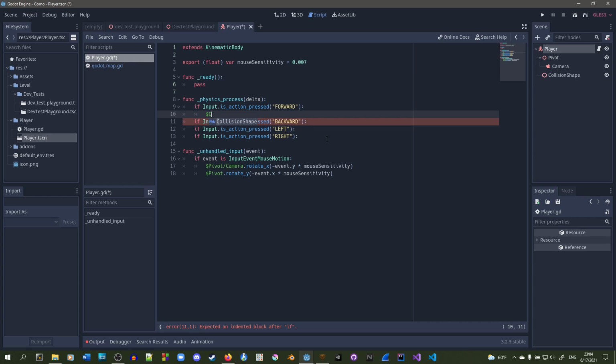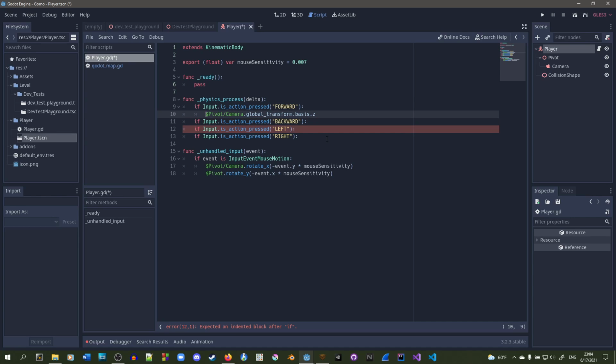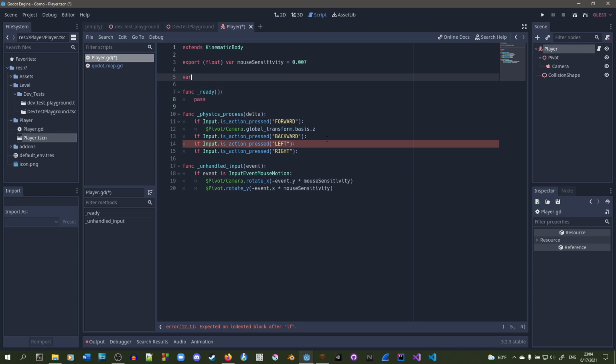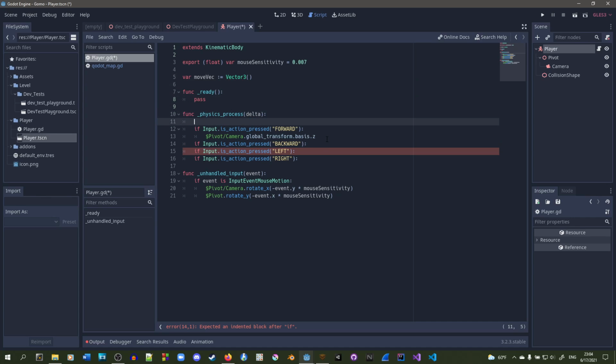We're going to say camera. We're going to get the camera dot global transform dot basis dot z, and then we're going to make a little move vector for our move vec Vector3.